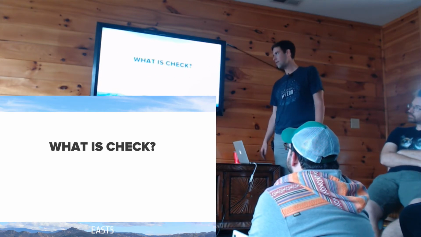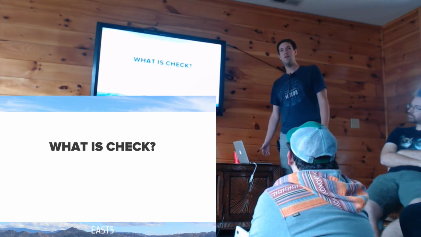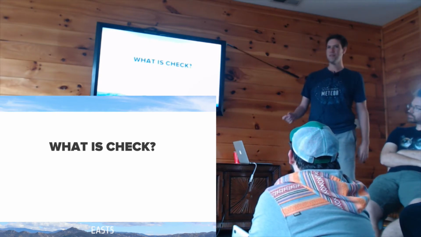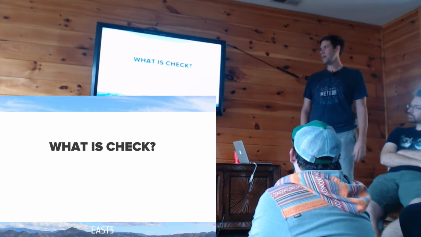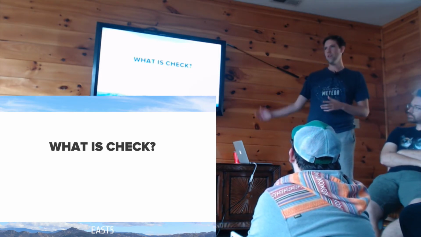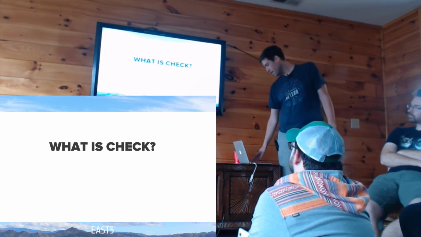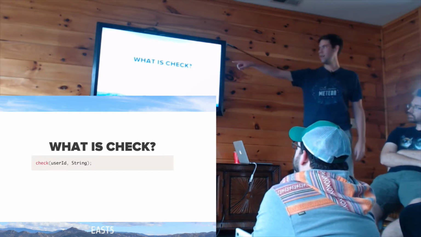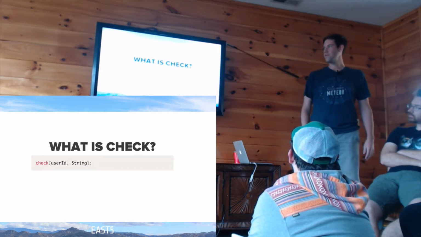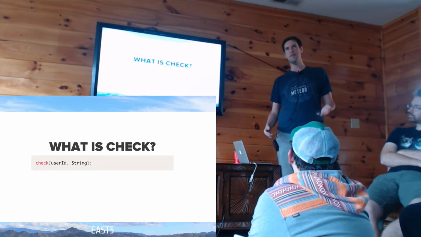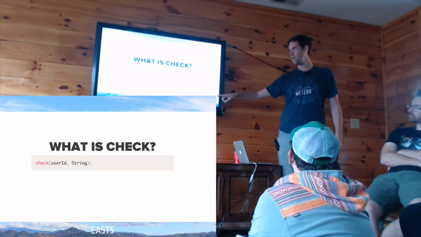So when I say check your arguments, what exactly do I mean? Well, I literally mean check your arguments. Check is a tool in the Meteor framework. It's a small little library that basically asserts that the thing you're passing into it is the type you expect it to be. So, for example, I can call check on a variable called userId, and I'm expecting it to be a string. So if I pass in a userId that's just a string of characters, and it comes to this line, it'll pass right through, happily.